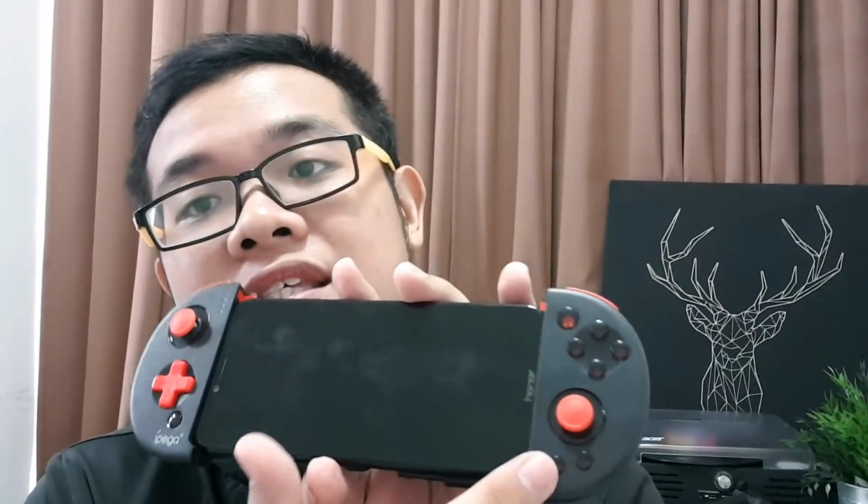So as you can see, this game controller has everything a game controller needs. You have two analogs right here, with the X, Y, and A, B buttons right here. The start button, arrows button, and of course the click buttons right here, R1, R2, and L2 and L1. Alright, so let's go!